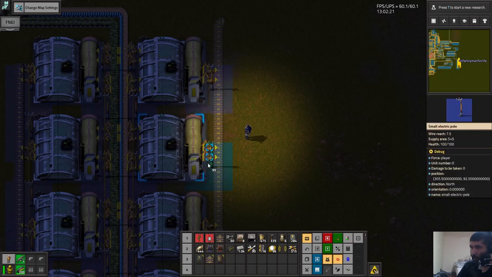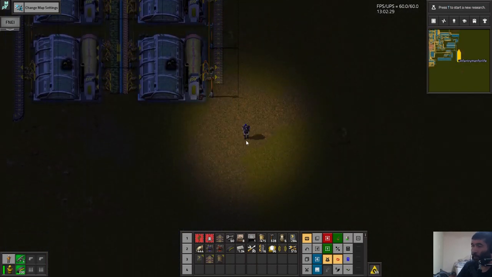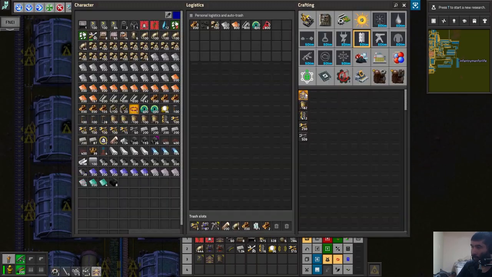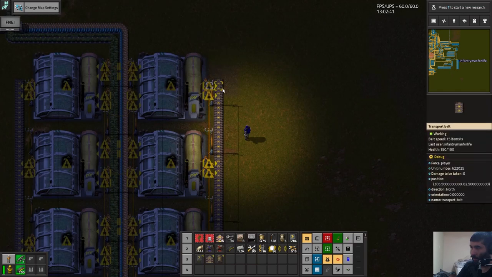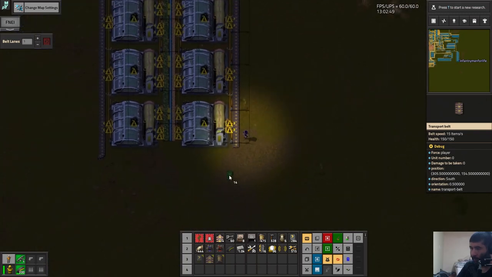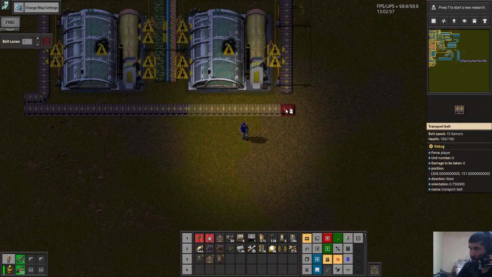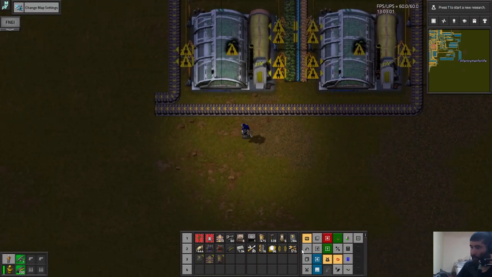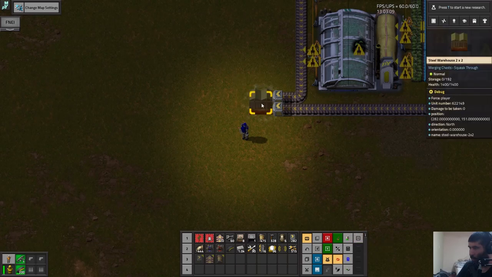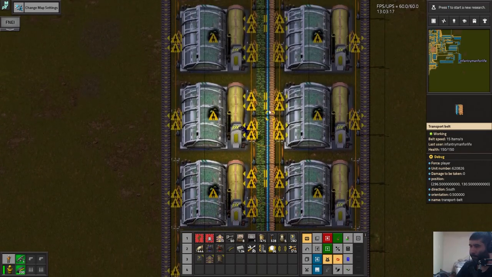Now. We just put these back on. And we're done. Let's build some belts. Down this way. There you go. Perfect. Okay, that's good right there. That's it. We're done here.